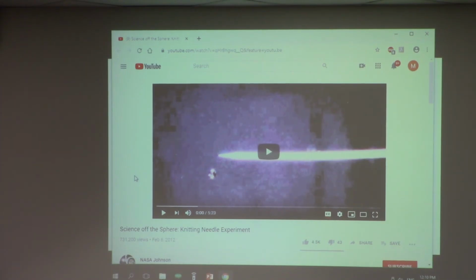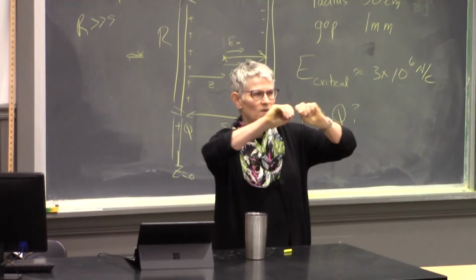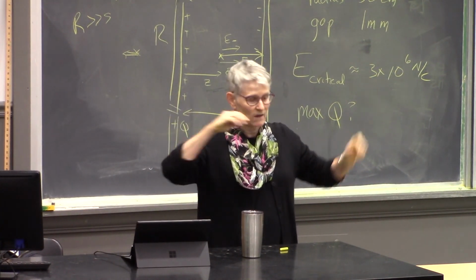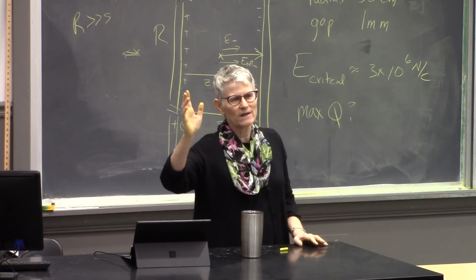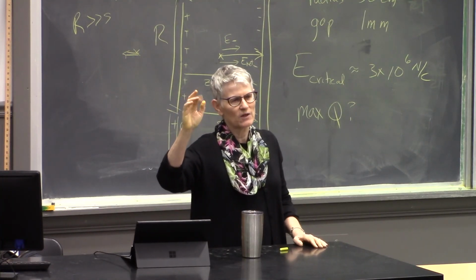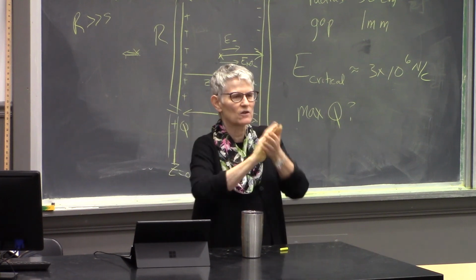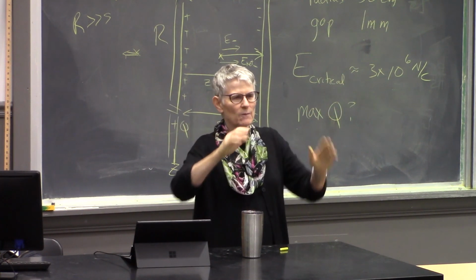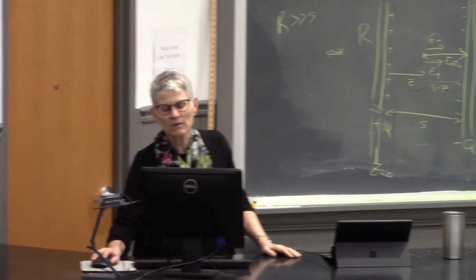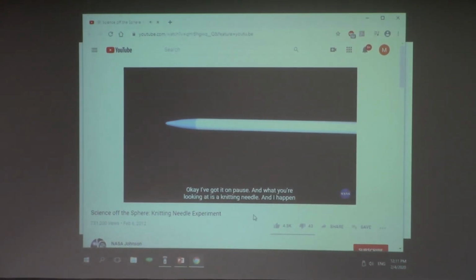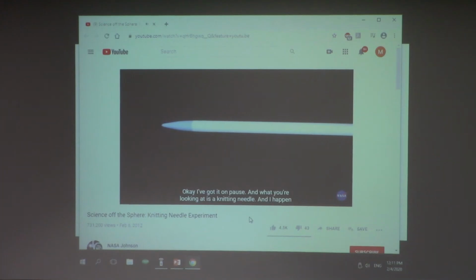And the idea is that this person rubs the knitting needle with paper in this case. And it turns out that if you squirt a liquid out of a spray, any kind of atomizer or a spray can or something, those droplets are often charged just because of the friction of coming out of the nozzle. So charge is plausible, but what he actually seems to get, and we'll see if the audio wants to work or not. Okay, I've got it on pause, and what you're looking at is a knitting needle.